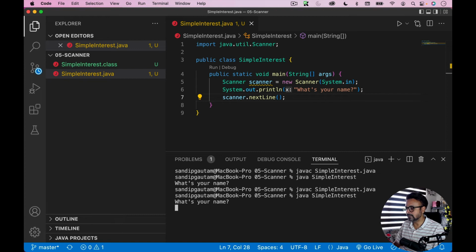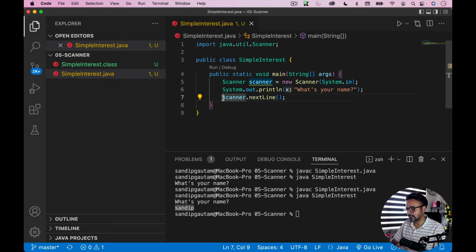Now you see the program has stopped at the terminal, right? Now it's asking for the input. So I can enter my name here, right? And now if I press enter, the program is coming out of the terminal. Now this name, this Sandip, which I have entered here, I can grab this value. This scanner.nextLine is going to read this value and return it back from this function. Now I can read it, right?